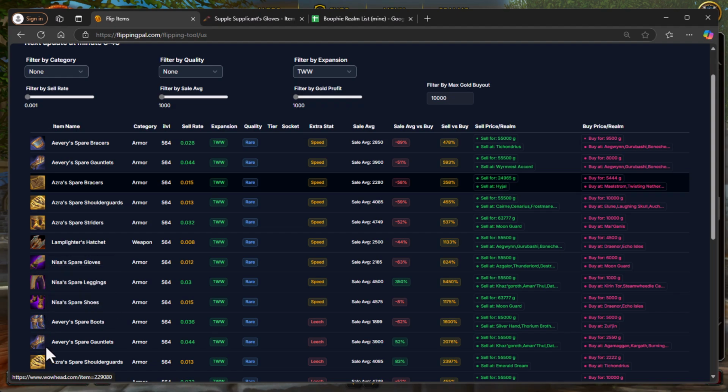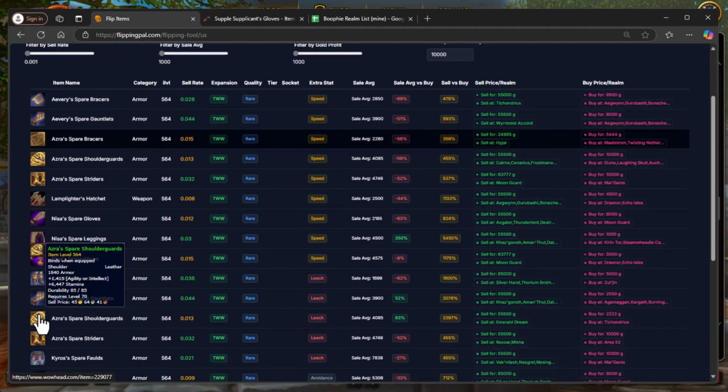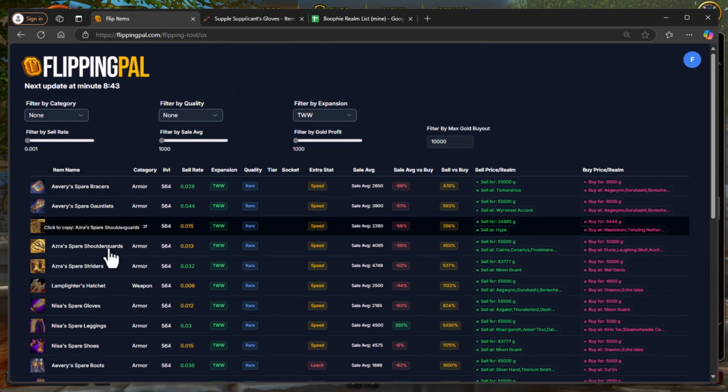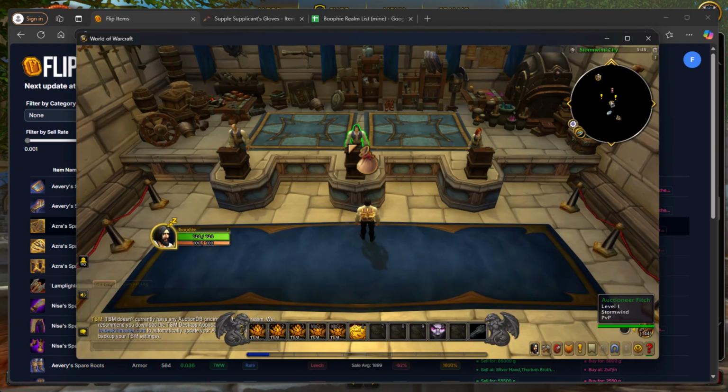Now I'm focusing mainly on leather ones because that is what druids wear, and they're mainly the ones that are going to be buying plus speed sets. So that's how you can actually buy plus speed sets, and this will save you literally hours. If you were to use a different tool or try to find these manually, it would take you hours. With this, you can find them within just a couple minutes and see if they're up on the auction house. So this is the best possible way to flip plus speed items.